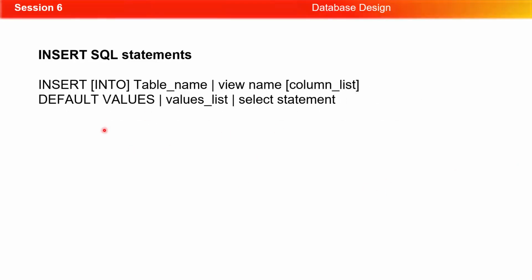Here is the syntax of the insert statement. So we can see here, insert into table name. A view name is a virtual table, and then a column list right after that. And then if we're using values, we need that value list. We can also pass a select statement that selects data from a different table. It's got to be selected properly so it matches the column list. But this is also an alternative way, and sometimes a faster way, particularly if you're migrating data from an existing table.